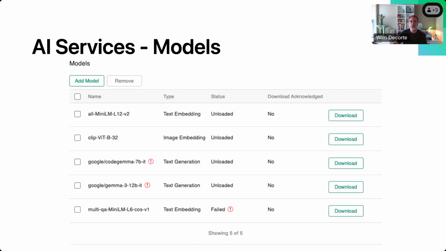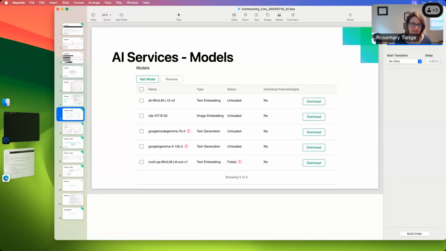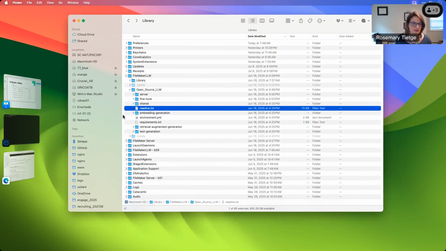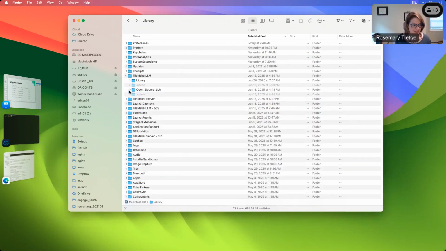Yeah, there's a few questions about just how much RAM, the video RAM, I think specifically for text generation, and it looks like they were answered in chat, but I don't know, Wim or Ronnie, if you want to weigh in on the VRAM requirements. Yep, absolutely. Short answer, it depends. It depends on the type of model that you want to use.